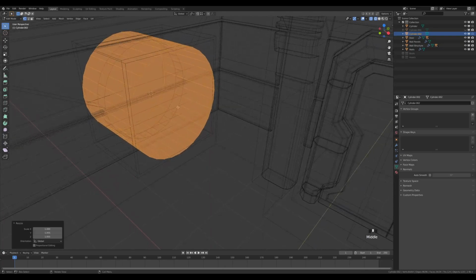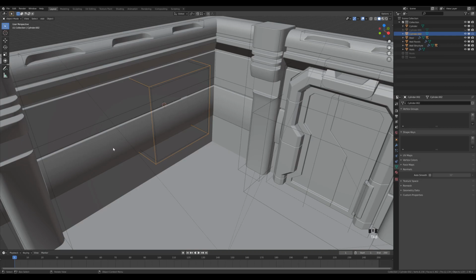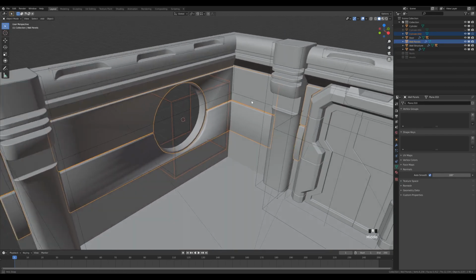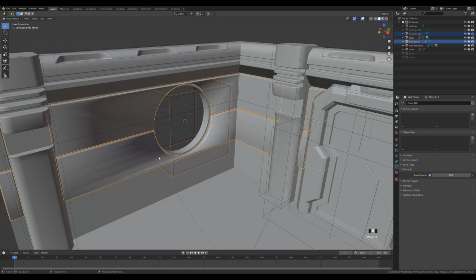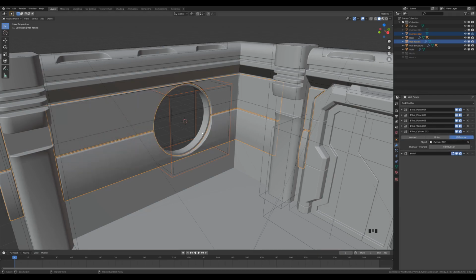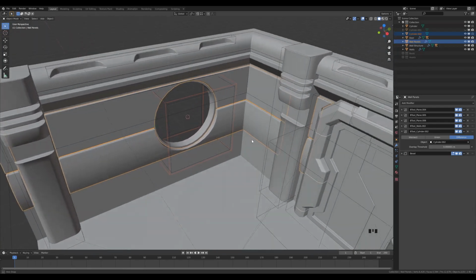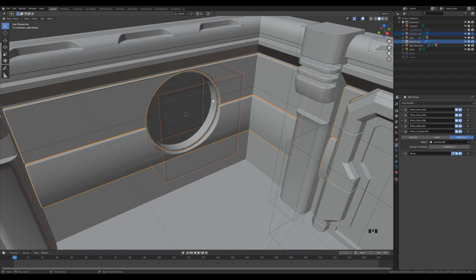Okay, let's rotate, and now I will switch back to the solid view, tab out, and subtract this from the panels. So shift click the panels and do Ctrl- with the bool tool. And now of course we'll need to fix the shading a little bit to get rid of those shading issues. So go to the modifiers tab and move this above the bevel modifier. Now just to make sure that everything's all right, we can have a look around, and everything looks fine. And I wanted to do this cutout slightly larger than the first one, so there's a little bit of variation, you know, between these parts.